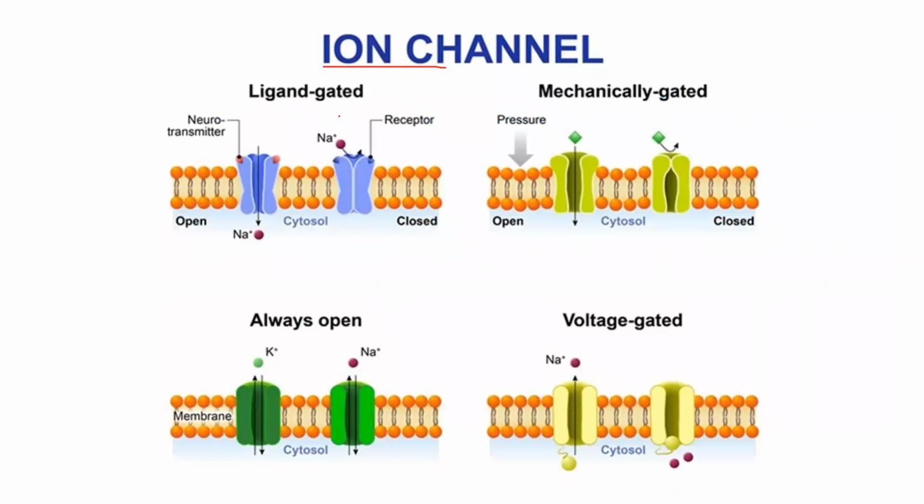All right, so before we get started, I just want to discuss the different types of ion channels because it'll make our lives easier later on. Is there any question? All right, so first off, we're focusing mainly on two types of ion channels. So we have ligand-gated channels over here, and we have voltage-gated channels over here. Now, these ligand-gated channels are the ones that respond to a binding. They have a receptor on them, and a molecule comes in, binds over here, and this either causes opening of the channel, which allows specific ions to come in, or the closing of the channel, which prevents ions from coming in. And this modifies the membrane potential over here.